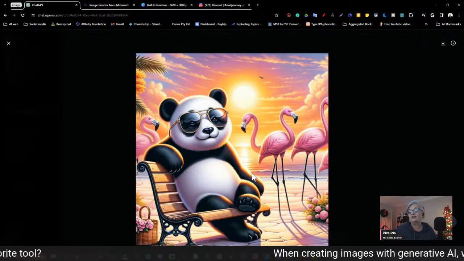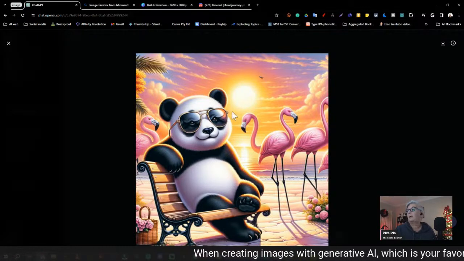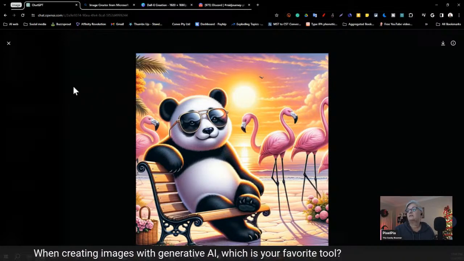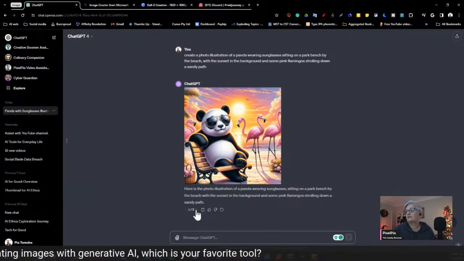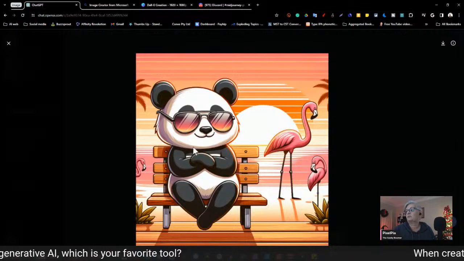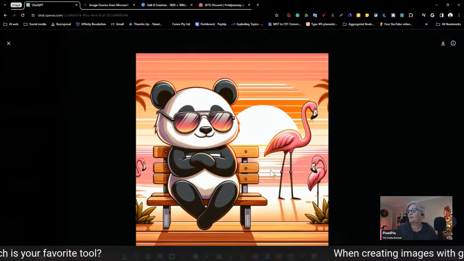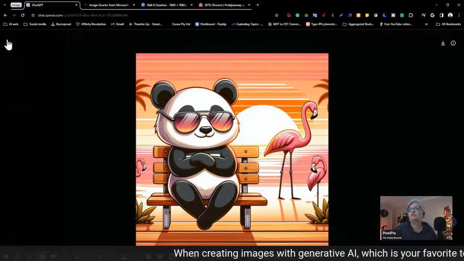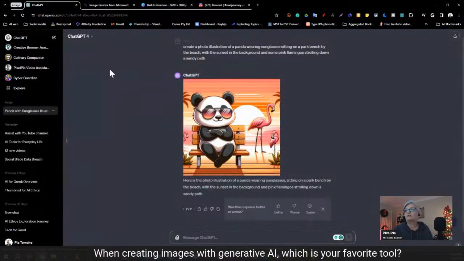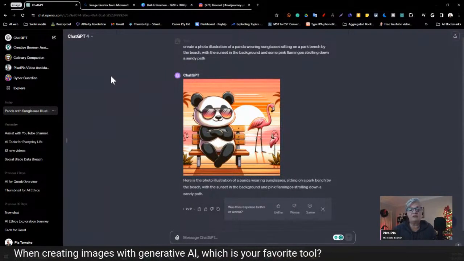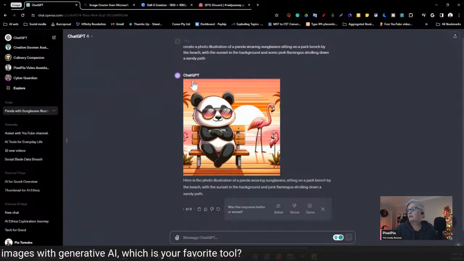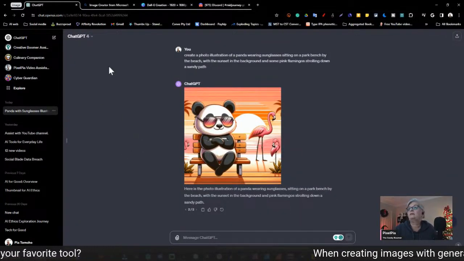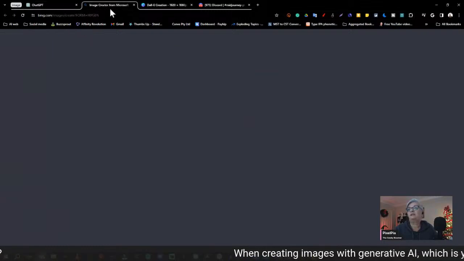I actually like this image better, but that leg really disturbs me. This is good too. I won't say it's not good. So that was DALL-E in ChatGPT.